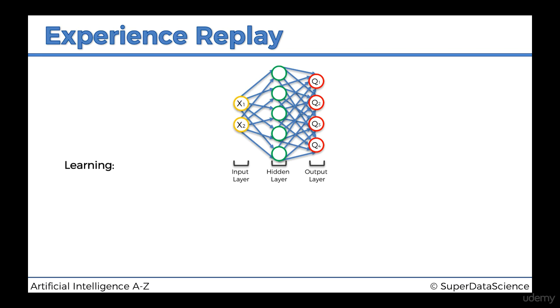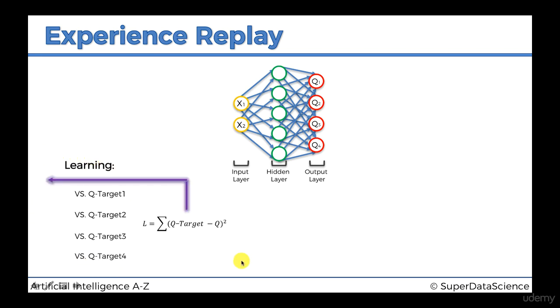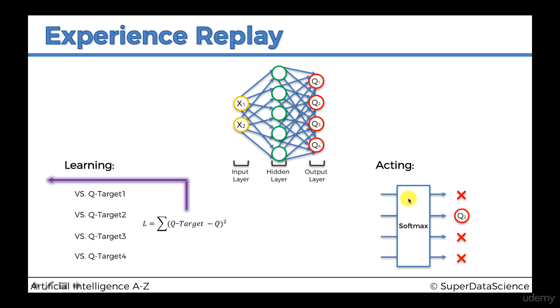So as we discussed, we've got the network there. There's two parts that happen. First of all, it's the learning. So the network actually learns with every new state. It slowly updates its weights to get better and better and better at dealing with this environment. And then there is the acting inside the state. So after the Q values have been counted in the state, then one Q value is selected.